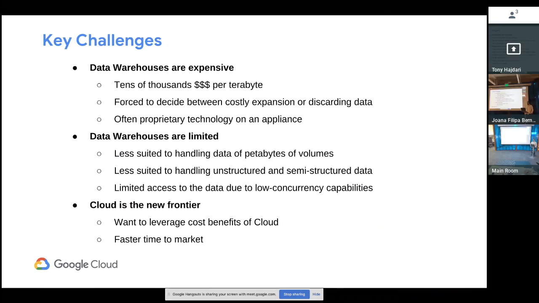Cost is often touted as one of the major reasons that customers move off of these platforms, but it's also flexibility. You have to decide if you're going to expand this platform. Are you going to keep all the data in there? Are you going to discard some data? How much work do you have to do to get the data to the way it needs to be so that it works well in that typical environment?